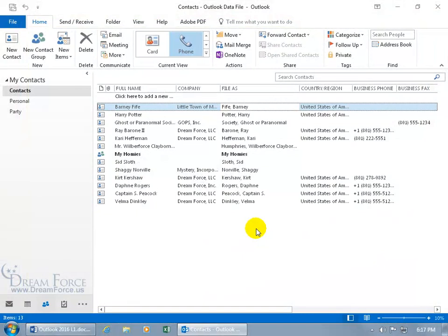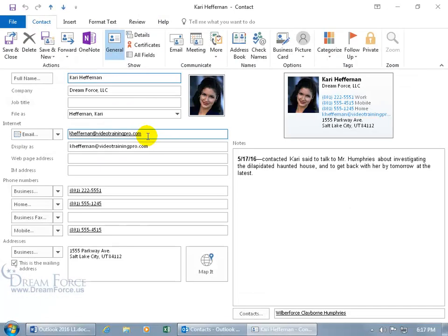To edit any of your contacts, well, first of all, you need to open it up, like Carrie, double click. And then if I want to make any changes, delete the text, add some text, like for example, the display as field. That's going to appear when I create a new email message and I click on the to button and I search the address book for the person. It'll display it as the email address. If I want the name to be displayed there, well, let me show you.